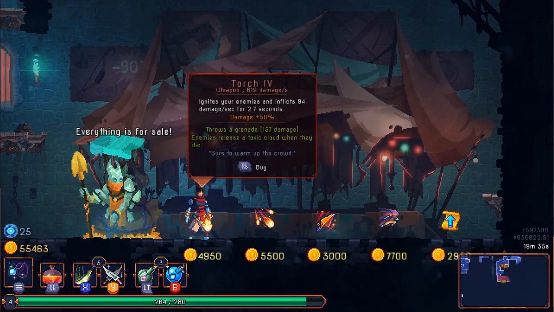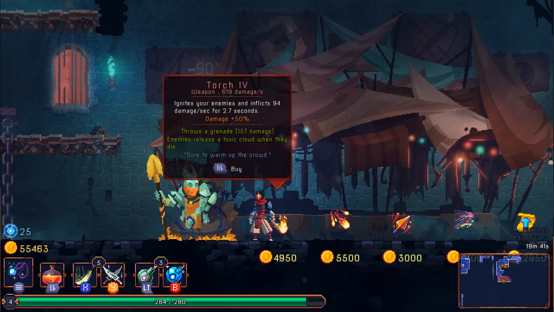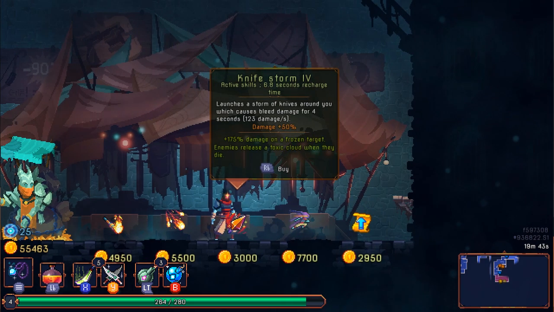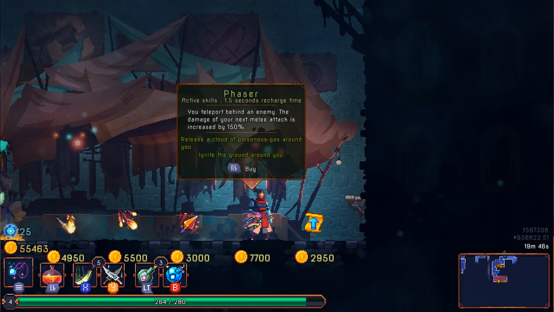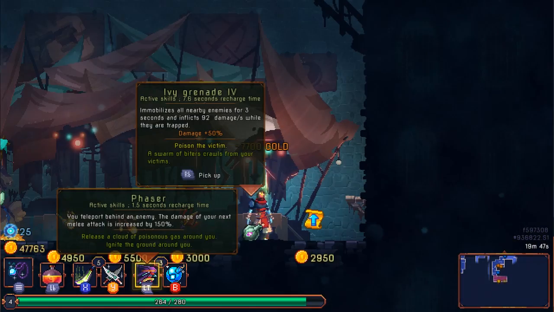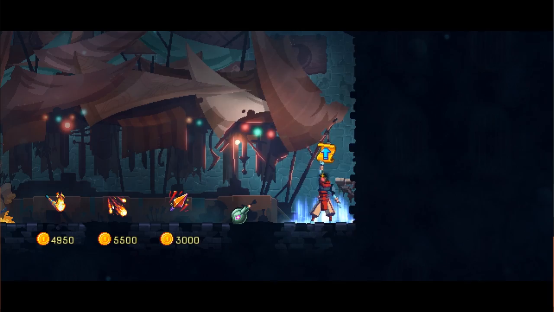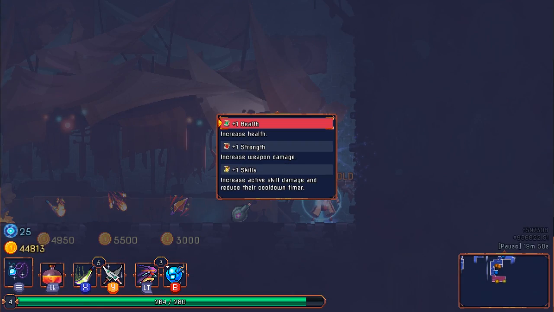Okay, so we get Torch, Fire Torrent. Enemies burn when they die. What? Throws a grenade. Toxic. Let's get this. Yeah, let's get Phaser over the Ivy Grenade. I like Ivy Grenade, but it's not really conducive to what I'm doing here.